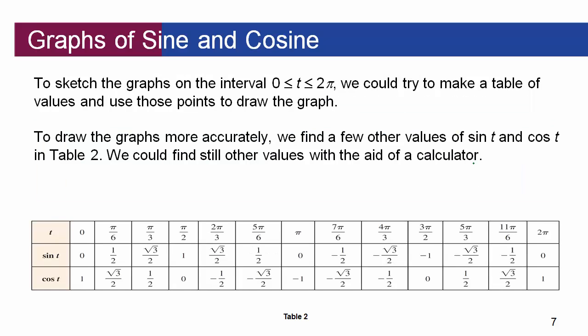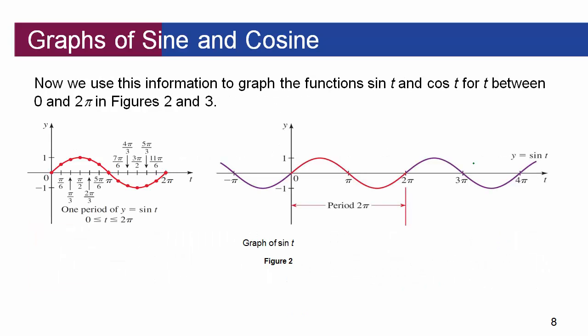Okay? Now, if we wanted to sketch graphs of functions, we really only need to plot points within that period. There's no point in plotting points beyond 2 pi because they're just going to be repetitions of things that happen between 0 and 2 pi. So you start at 0 and you do all of the standard things, right? We know pi over 6, pi over 3, pi over 2, and then all multiples of that as we go around the unit circle and plot out all of those values. And then there is your first period of a function.